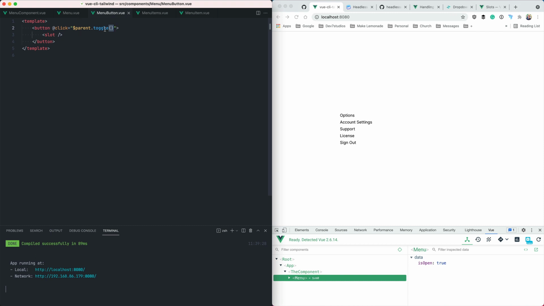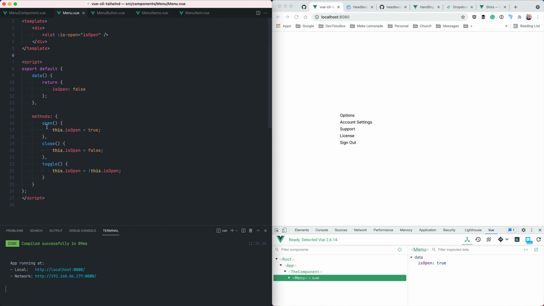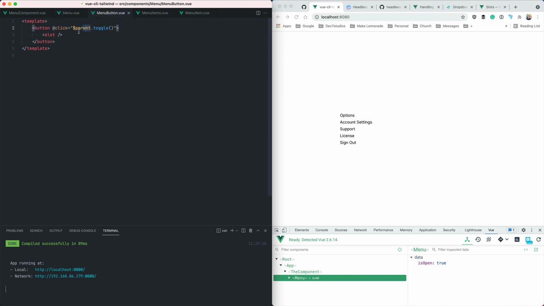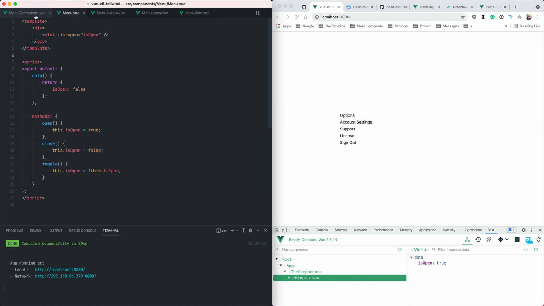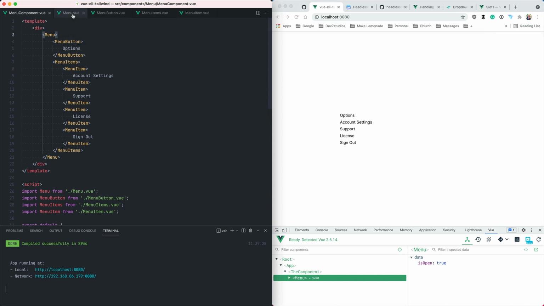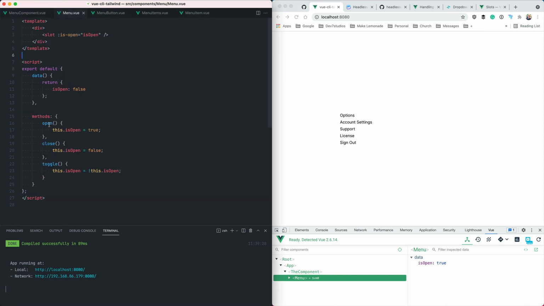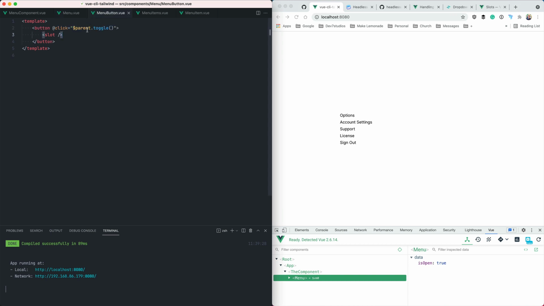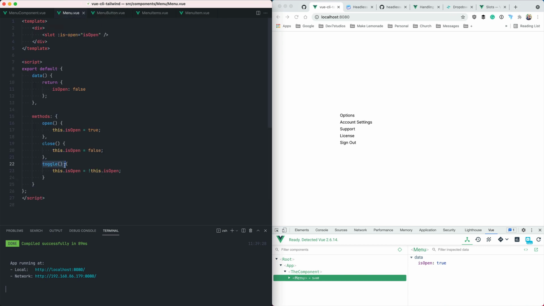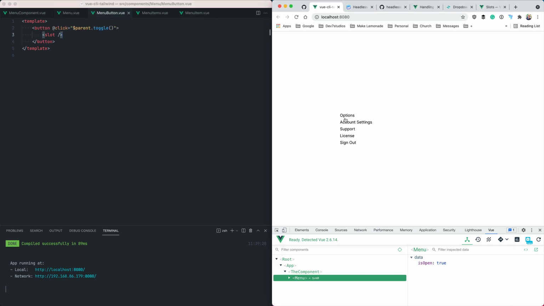And again, I don't know if you're aware of this. This was kind of new to me when I first discovered it. I thought this was cool, but you can actually access or call Vue component methods directly from the component instance. So if you have the component instance somewhere, you can just call these methods. This menu button is a direct child of menu, so we can use the parent shortcut, and within menu we have these methods that we can just call directly. So we can just do parent.toggle, which calls this method to toggle the isOpen variable. So if I click this now, it should open and shut, which is great.